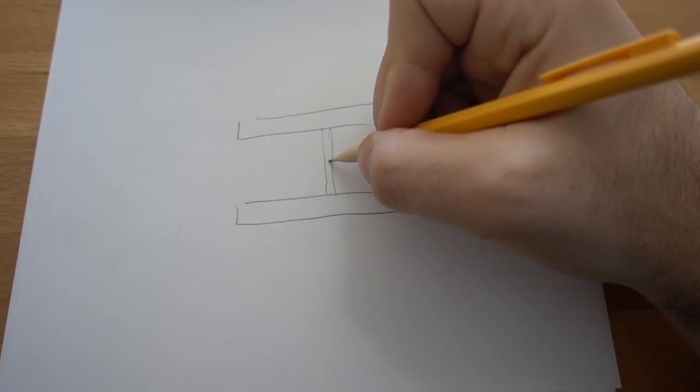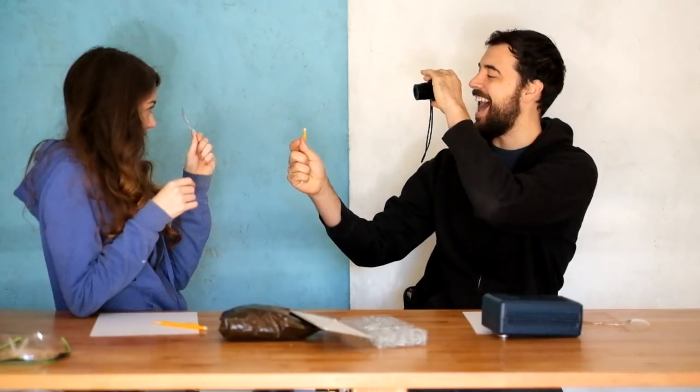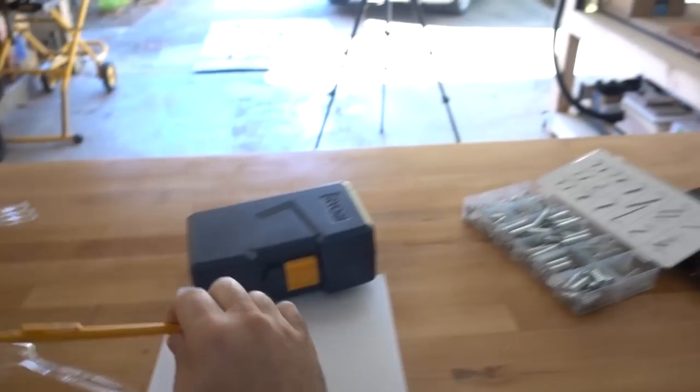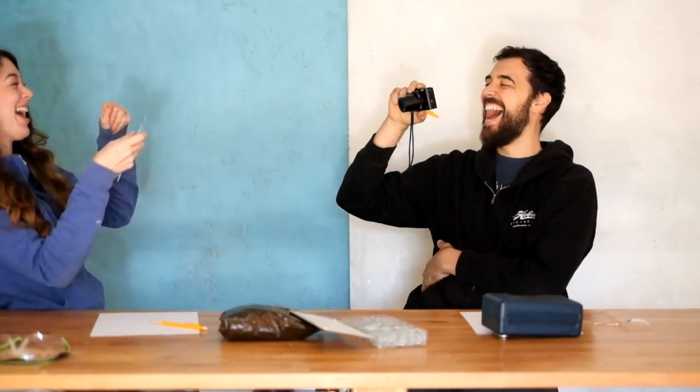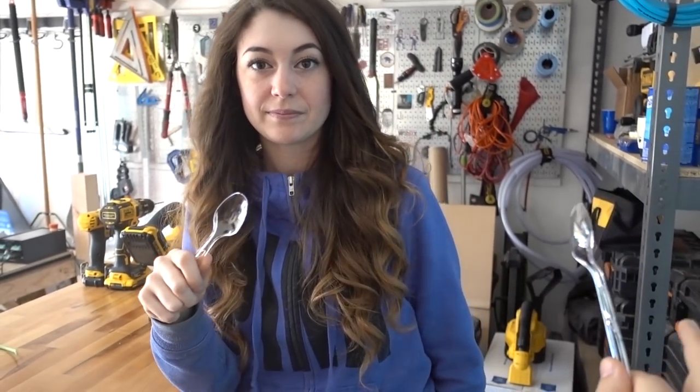So for my design, I'm thinking... Wait, I feel like we need to set some ground rules. How much mashed potatoes are we launching? A tiny spoonful? Yeah, a healthy spoonful. We'll set it on the ground, the surface. But I have a launch idea that is not set on the ground. Oh, so are you gonna hand hold it and then fling the whole thing? I mean, I just grabbed a handful of mashed potatoes and chunks. No human powers involved, but other than that, all right, let's go.